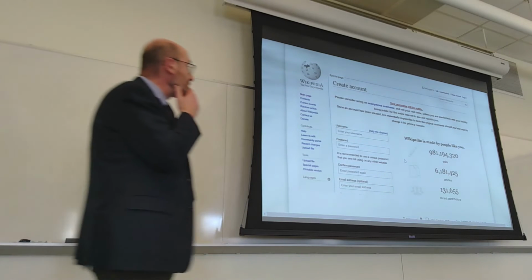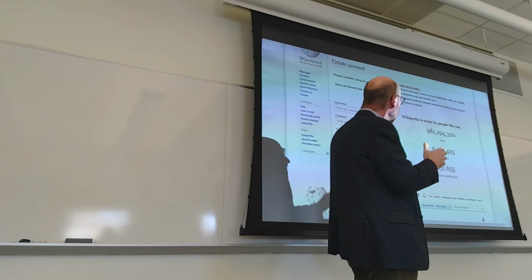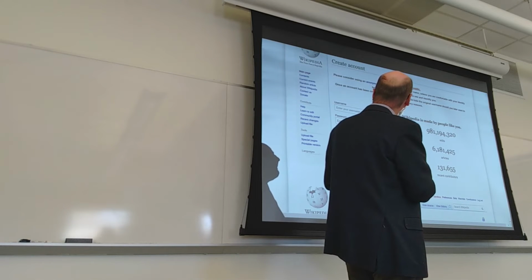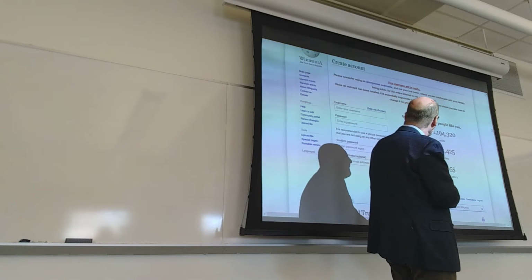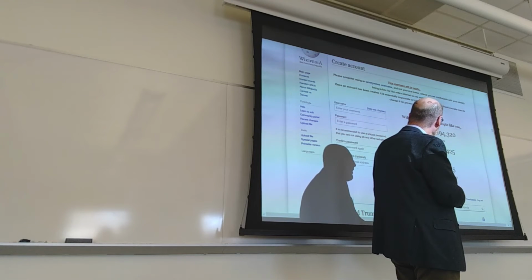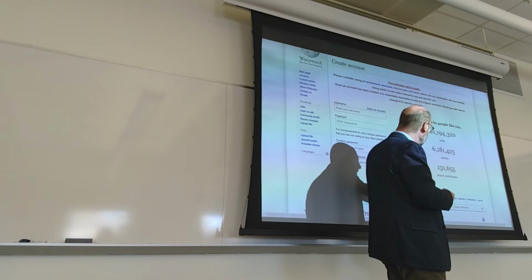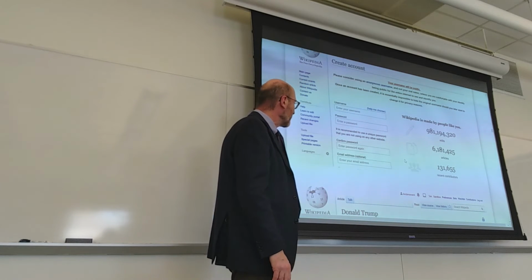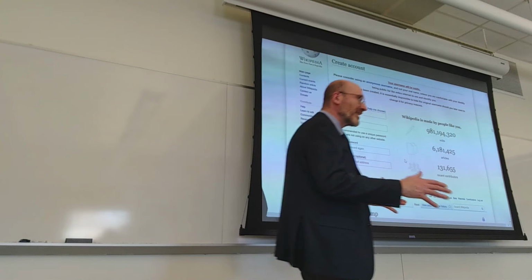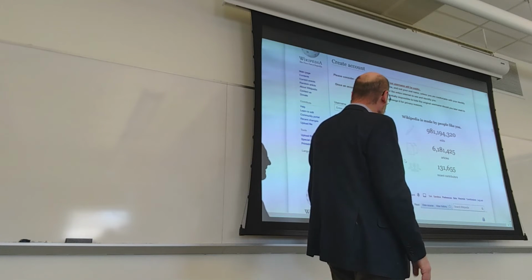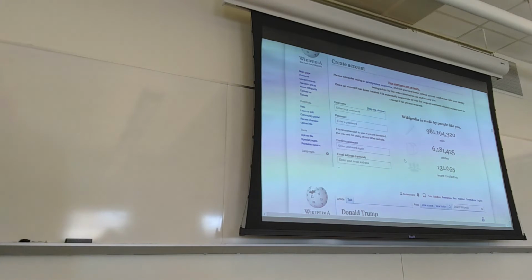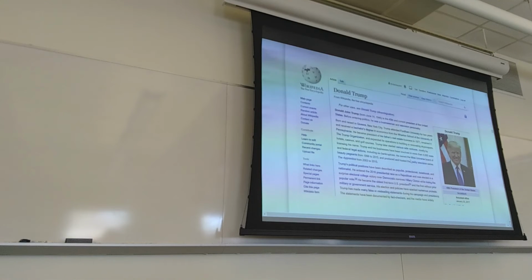Creating an account is very simple, right? Once again, though, you have the educational part of this. They warn you that your username will be public, and they tell you Wikipedia is made by people like you, and they tell you how many edits, how many articles, how many recent contributors, and no matter what, we always see this around the same number, between 120,000 and 140,000 for a number of years. It's been the number of active contributors. And there are more. You can add to your profile more information.